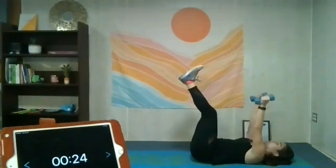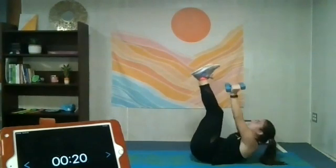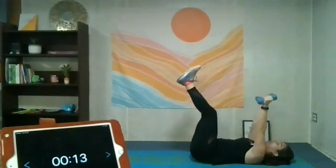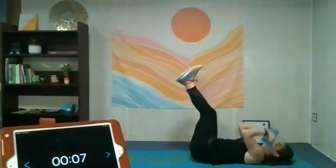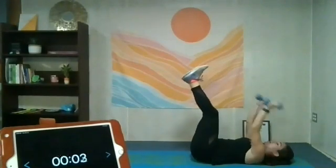Think about on the way up, pushing your weights into the ceiling. After this one, we're going back to our plank jacks for 30 seconds. Try to do a few more reps.